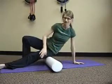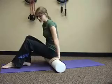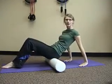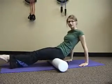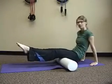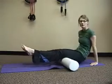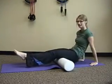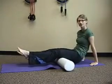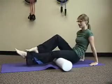The next one that we're going to do is your hamstrings, the muscles that are underneath your quad. For that, I'll have you sit right on the foam roller. You can bring your hands back, tee your legs out just like this so that they're parallel with the floor, and then by bending and flexing your hips and stabilizing with your hands, you can allow that foam roller to travel the length of that hamstring so you can get a good stretch there. If you want to increase the stretch, you can just lift one leg up so that all of your weight would be going on that one leg.